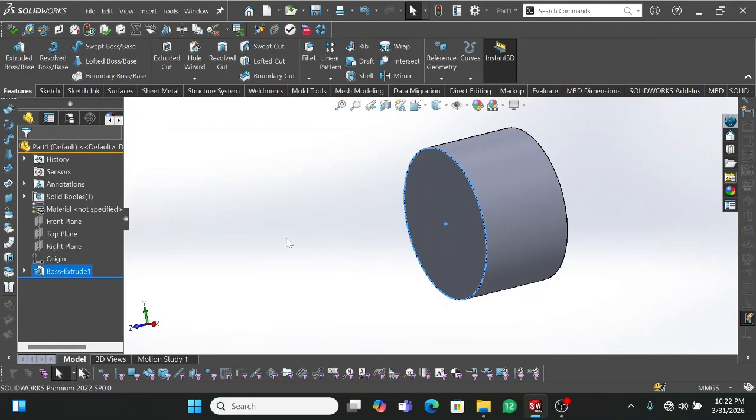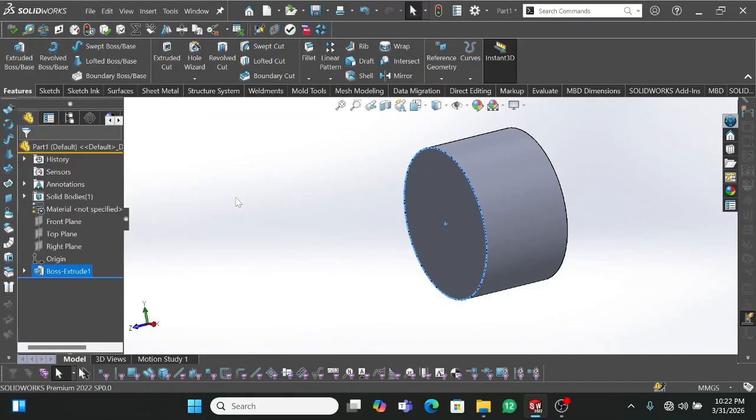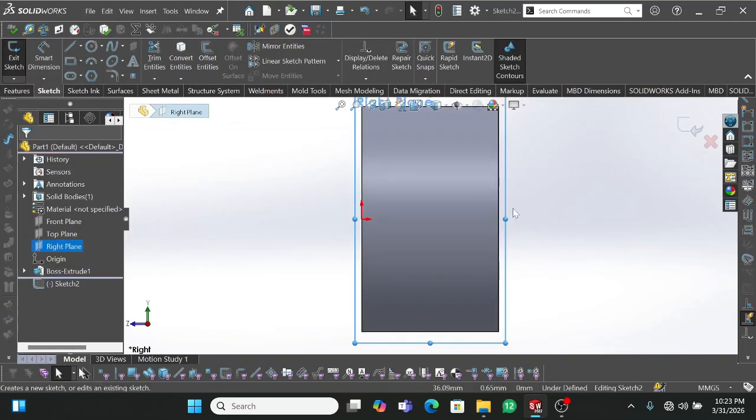Alright, so now I'm going to talk more about other features in extruded boss base. But first of all, I'm going to create a sketch at the side of this body. So I'm going to pick the right plane here and click on sketch.